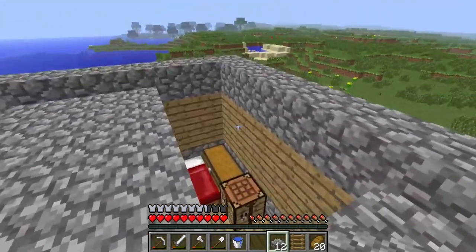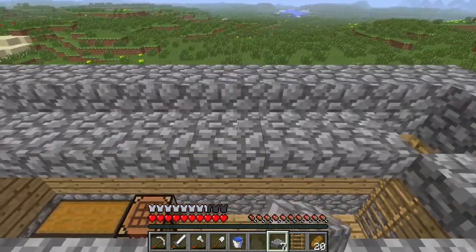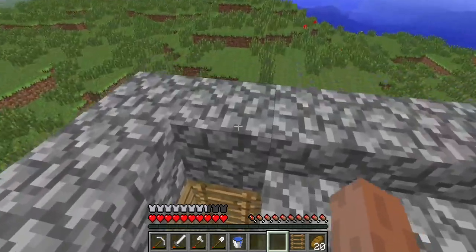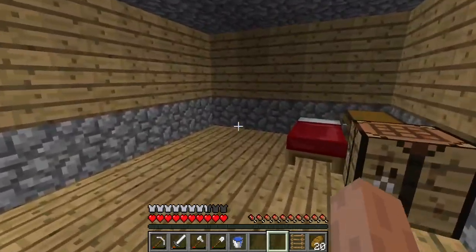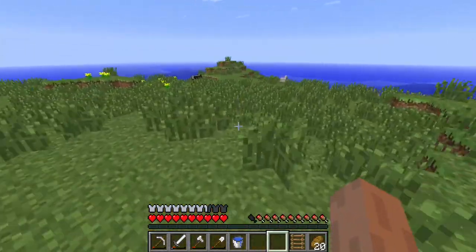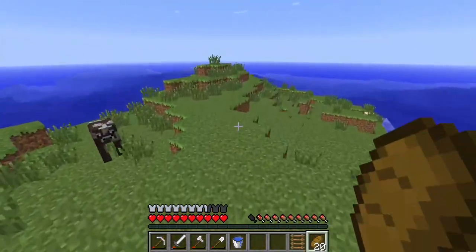I will say though, that is the one thing I do miss is the stone cutter, because it was nice being able to just carve exactly the amount you needed. Definitely helped in terms of like little detail and stuff. So yeah, let's go quickly grab some coal so I can make some torches.